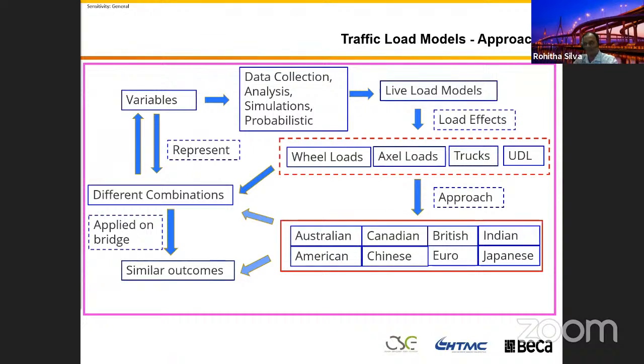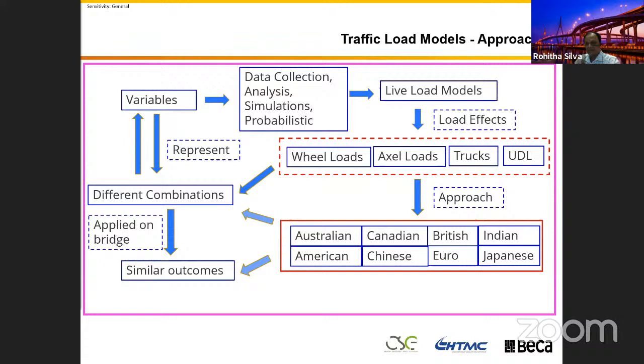So this is the risk, how we're going to manage. Yeah, we do those things. The traffic engineers and the road agencies, they do this over 100+ years. Now we've got a lot of fast computers, a lot of software, we can do those things. But every day, every year, we're not going to change our design codes, our live load models.